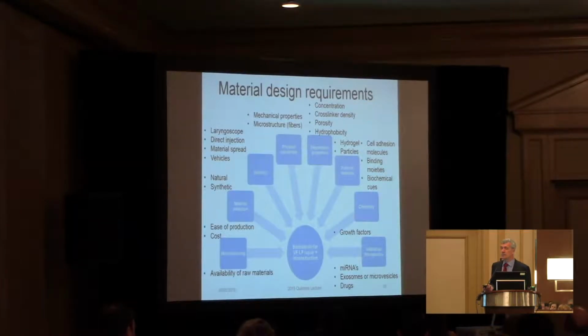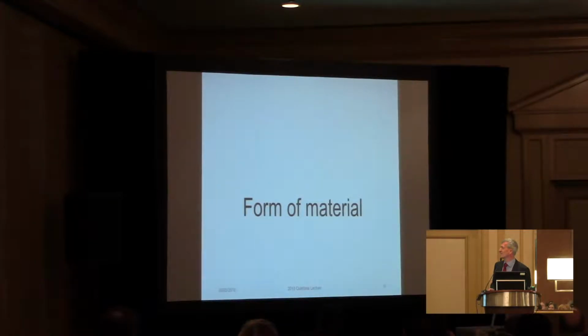And finally, we need to think about manufacturing aspects. Essentially, is it possible to really make the processes? Is it cost efficient? Is the cost reasonable? And also, one of the challenges is the availability of raw materials and the consistency of the material that we get from different suppliers. Sometimes these materials are quite expensive, and when you get them from different suppliers, they're not really the same, so they have varying properties, and it causes a lot of variability in the results. So the holy grail will be a material that includes all of these different characteristics.